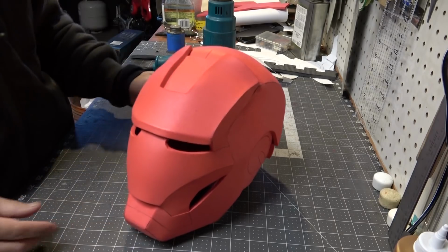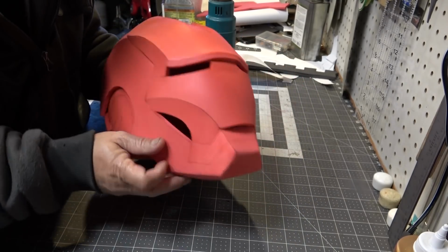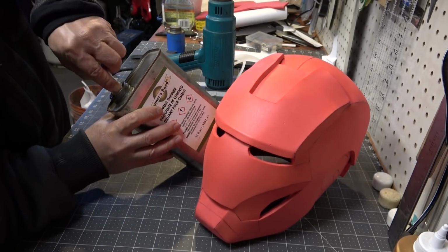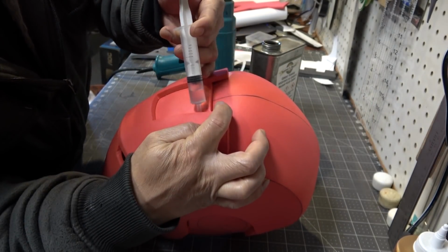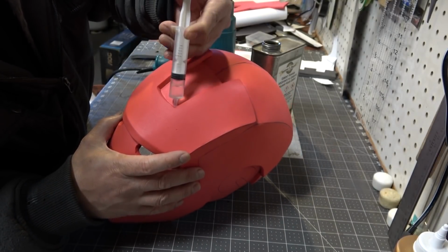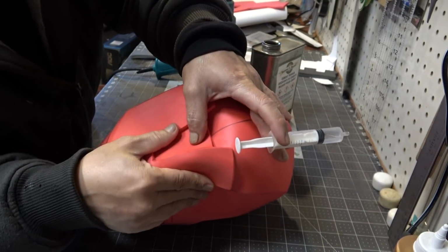Now, this is where I kind of messed up by gluing that centerpiece of the faceplate together. I'm going to go ahead and take my contact cement thinner, which is Tanner Bond, and I'm going to use a syringe and apply it along the seam right there, and it's going to slowly break down that contact cement and come apart.